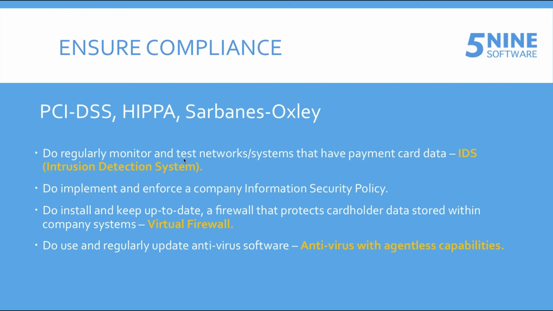And then ensuring compliance. Of course, companies that process credit cards are affected by PCI requirements. Companies that store healthcare data are affected by HIPAA requirements. Companies that are public are affected by Sarbanes-Oxley and other regulations. So whether or not you're affected by these types of regulations, you still need to ensure compliance, but if you are affected by these, then you're absolutely required to ensure that you're compliant.